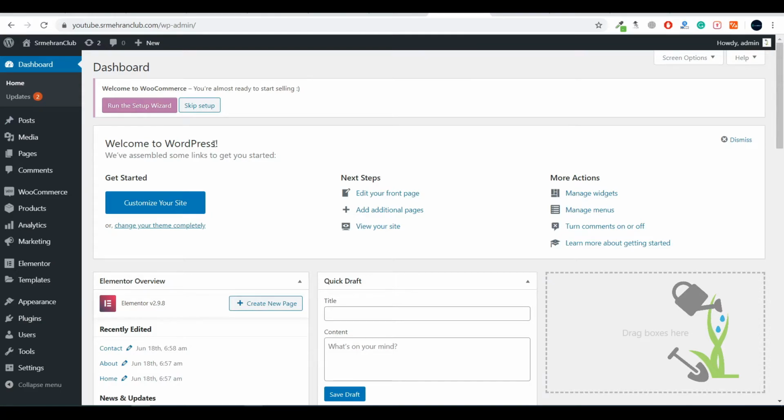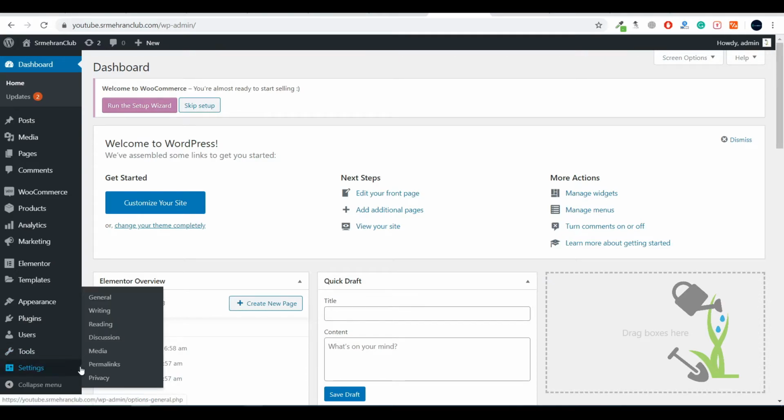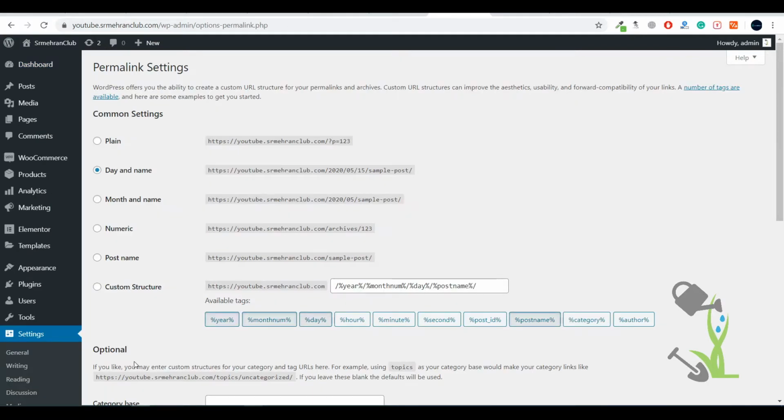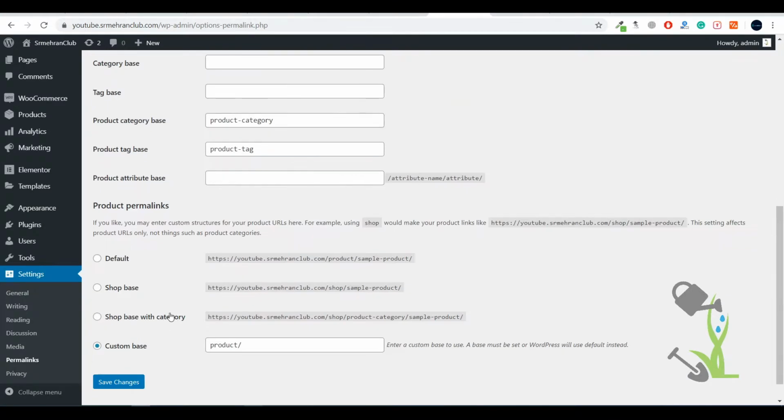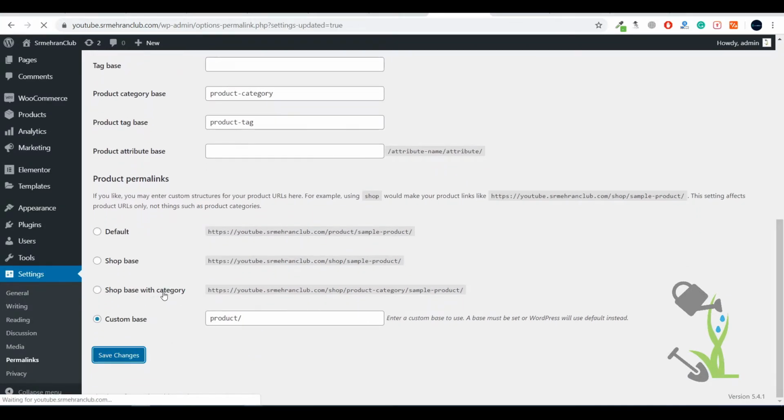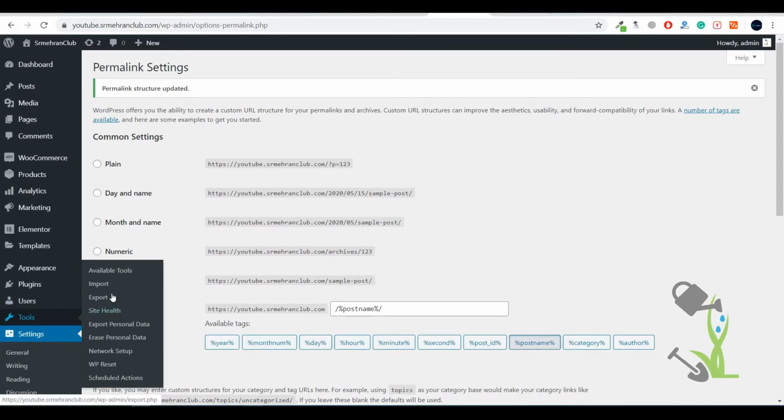Okay, let me give you a quick tour of what is where. Under the settings section you will find general settings, reading, writing, discussion. Discussion is where you can enable or disable the comment section on each and every post, and then the permalink. Permalink is one of the important aspects. You should always select the post name as your permalink. Okay, save changes. Under the tools section you will find import tool, export tool. You can check your site health, you can reset your WordPress website. That is an extra plugin, right?